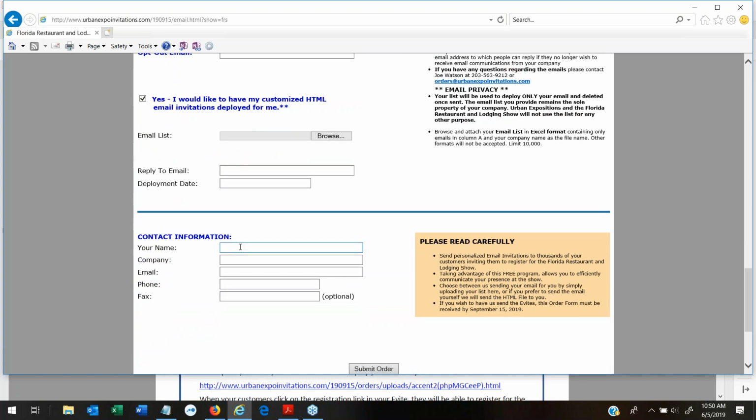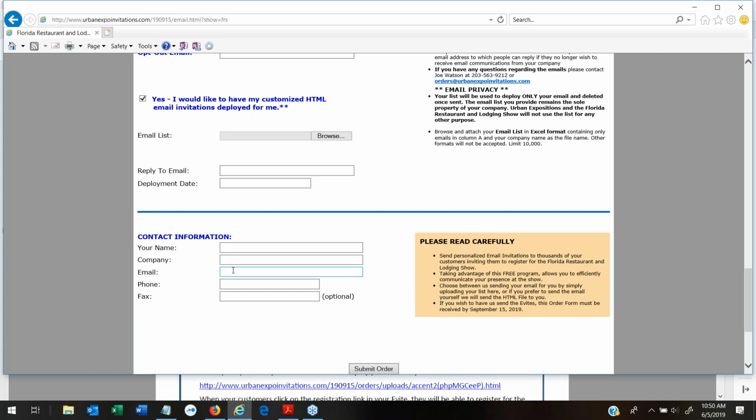And then down here, your name, your company name, email address, and phone number. This information is just for us. It will not appear any place on the email. But if you upload an image and we have a problem with the image, we need to have a contact person. And actually, Joe, let me just butt in here. We had like 6 people that just turned around and emailed, does my contact information show up on the email? No, it doesn't. This is just for our information here.